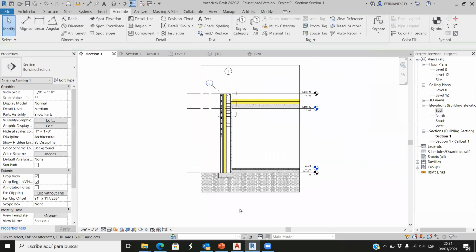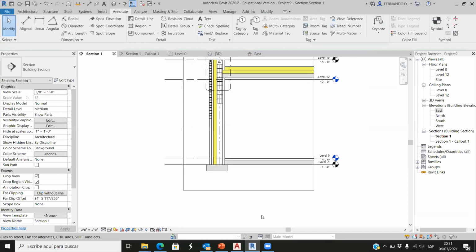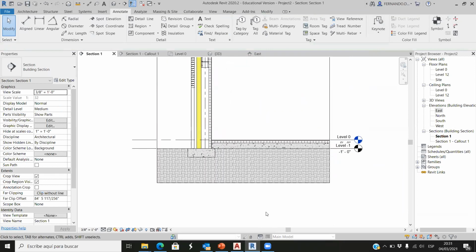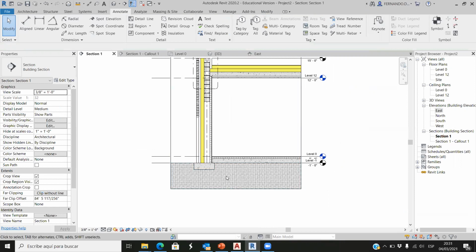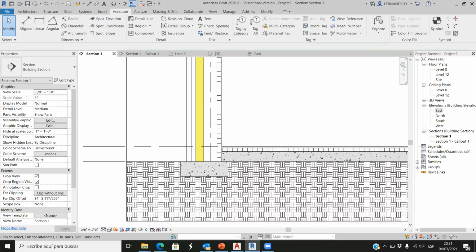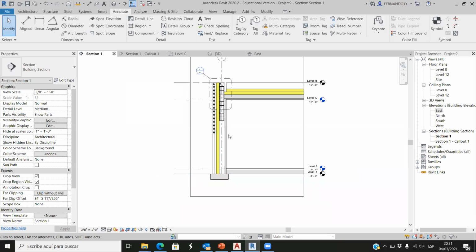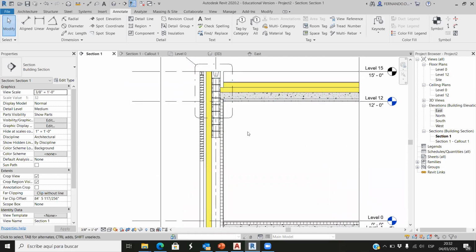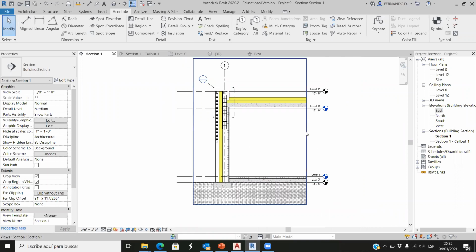Okay, there you go. So now we can understand that we have different materials. We have the soil, we have concrete, the footing, and the concrete slab. And so far we have thermal insulation because it's yellow.